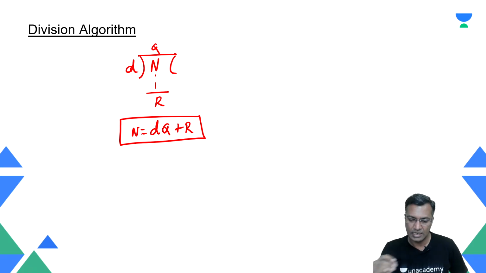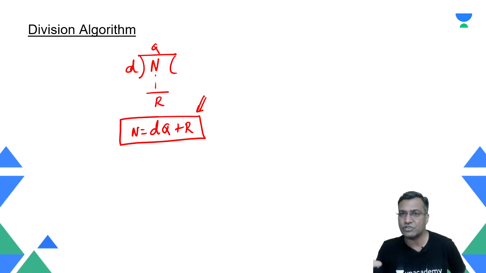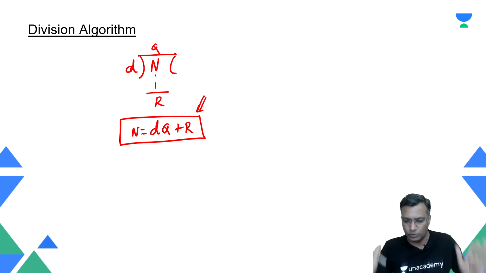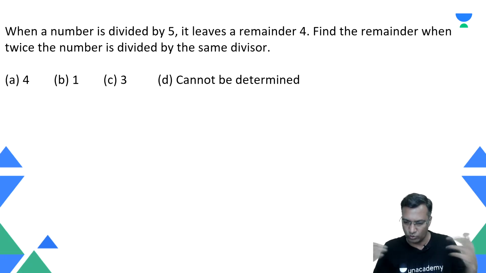Therefore, considering that, some of the properties from this division algorithm we will speak about, which we already know, will be used at a mega scale as we go along. Okay, this is the division algorithm, simply to put it in perspective. Now let me take a few examples quickly to illustrate what it means, and some of the simple examples which came in the exam as well, we will try and do them.